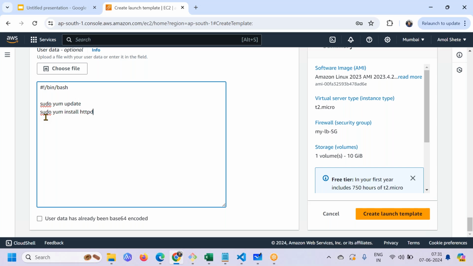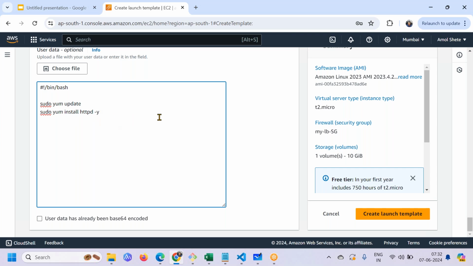You just find out the commands for installing any particular software. Let's say you require n number of software, so you create one bash script of it and pass it here. When your instances are getting launched, those software will be installed. That's what you can do here.